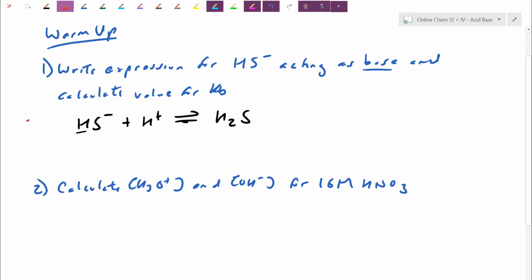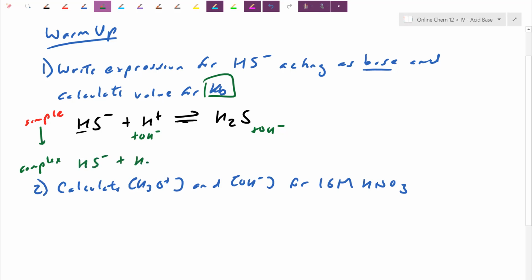Remember, your table unfortunately has things that are simplified. It is the correct equation. By losing H+, we are going to overall have a net excess of hydroxide. Remember, before we write the equilibrium constant or even try to calculate its value, we need to write out the complex equation. On the base side, for the complex equation, it's like adding hydroxide to both sides, right? Algebra says whatever you do to one side, you do to the other side, it's fine. And therefore, my complex equation is actually HS minus, H plus and OH minus forms water.